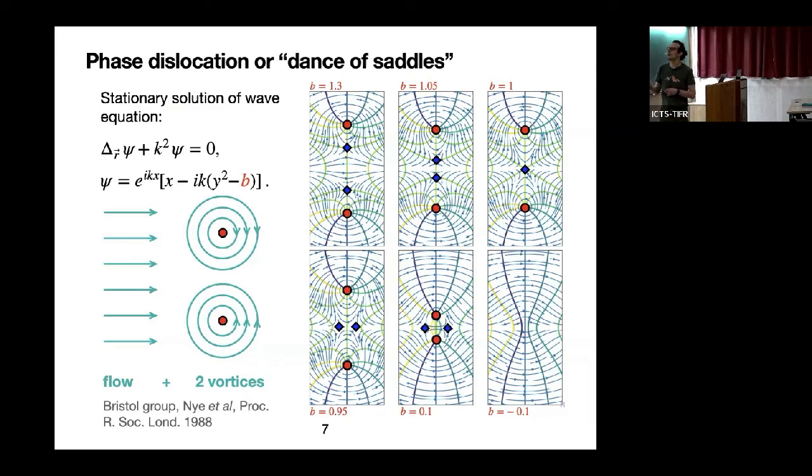you have this kind of nice trajectory of the saddle that in the papers they call the dance of saddles. What's happening is that first the saddles get closer, they create this kind of new structure that separates again into two saddles, and ultimately the two saddles die with the vortex and the anti-vortex. Okay, so that was the idea here, and it's just the solution of this linear equation.